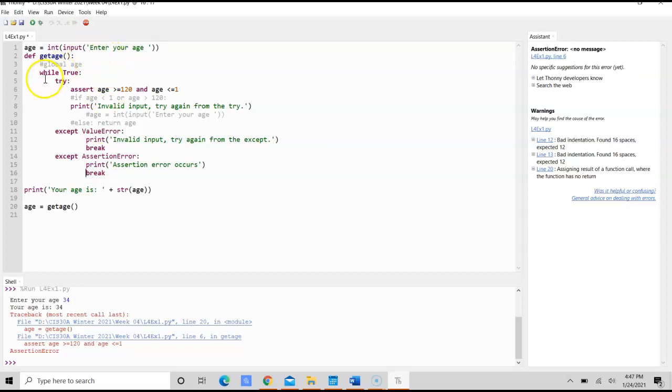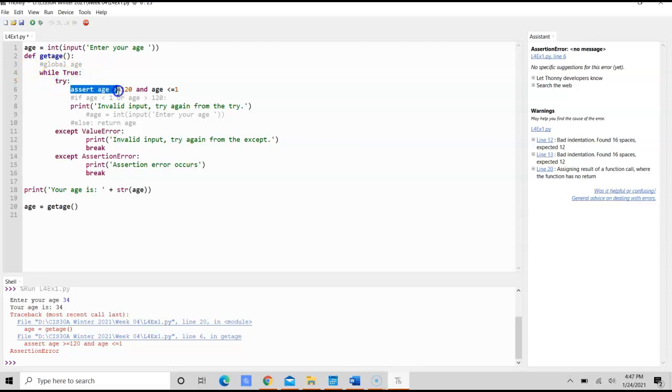So in this program, to recap, I have a variable that stores the user input as an integer for their age. We have a method called getAge, and we have a while loop that starts with while True. We're going to try.